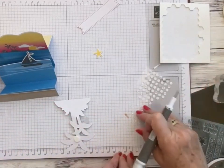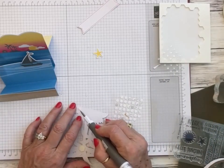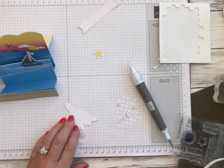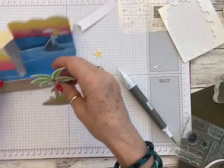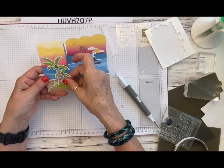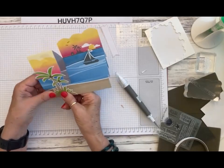So if you're using the kit, then you want to place your glue dots. Just take your glue dots and pull the backing off, right? So you'll have these little pieces of paper. I'm going to use my seal just because it's a little bit easier and quicker for me to do that. All right, but this is what your mini glue dots are for. All right, so now we're ready, and I haven't taken the back off my dimensional yet. So I'm just going to lay this right to the edge of the bottom and the side and the corner of my card. All right, so we're going to do that, get it on there and push it down. That's going to hold it in place.